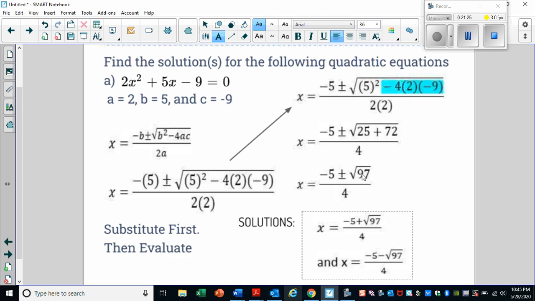So then your result will be x equals negative 5 plus or minus square root of 97 over 4. Again, 4 is your 2 times 2. And then your solutions would be x equals negative 5 plus square root of 97 over 4 and negative 5 minus square root of 97 also over 4. One root must be positive, the other root must be negative, well, the sign in the middle. So here, this value, negative 5, stays the same, but you do have to list the positive and the negative.